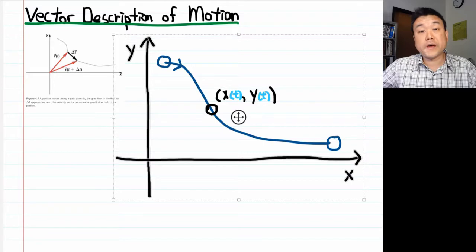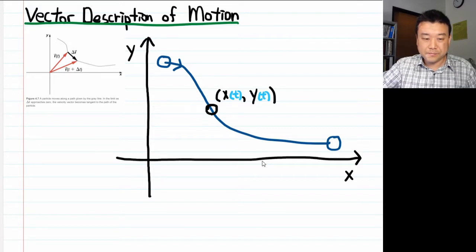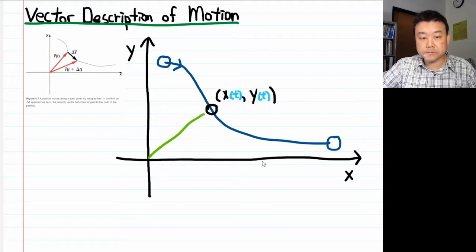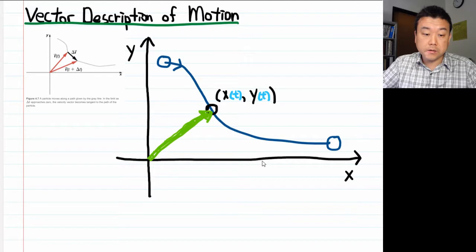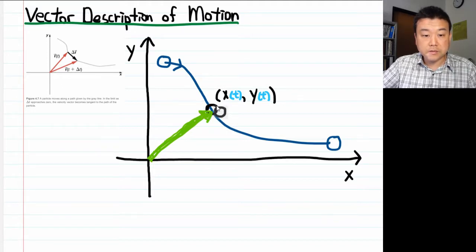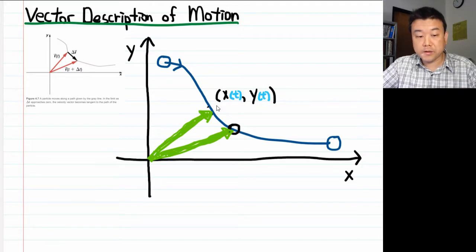So, let me give you the vector description. In the vector description, you imagine an arrow pointing to the position of the particle. And by convention, this vector arrow originates from the origin. And as this particle moves, this position vector changes also to point to the new location of the particle. Now, if you're thinking, that doesn't sound any less arbitrary, because these arrows still depend on where the origin is. It's coming from the origin.